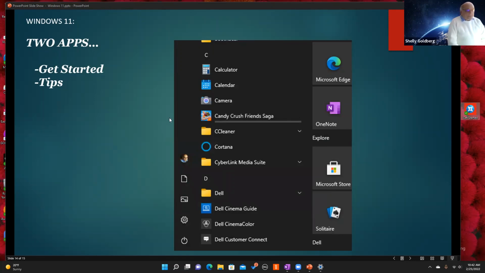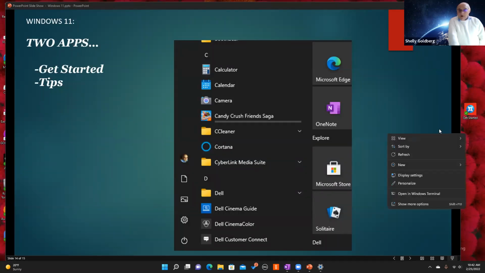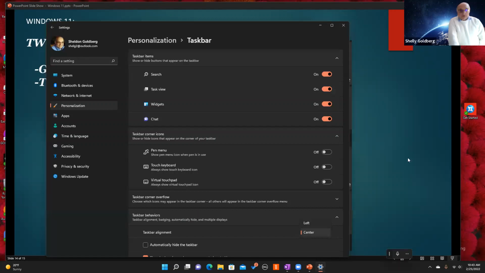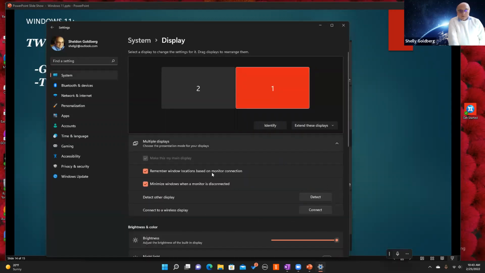Okay. All right, let's talk about a couple of other things. The display settings. If you right-click anywhere on your desktop, you get a menu, and one of the things on the menu is display settings, and you can customize your various display settings.